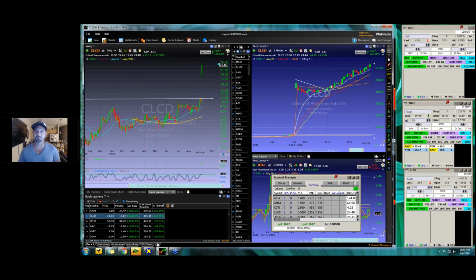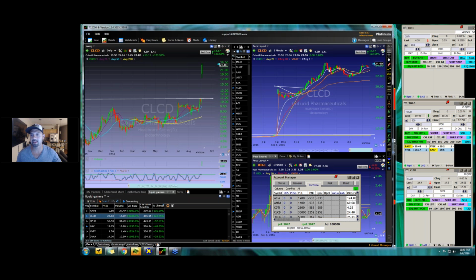You know, we sold some into the push towards 19, and then it got up to 20, and I sold a little bit more into the 20 spot. And then when it flagged out here with the 9 EMA giving us cover, that was just enough consolidation to re-add some shares, and I ended up re-adding some, and then it was just off to the races. It was essentially just scale out along the way, and we had a nice push, and I ended up getting out the rest of my shares at 23.60. So it ended up being about a $5 gain on the last few hundred shares, or 200 shares.